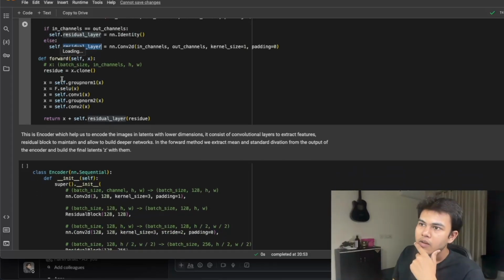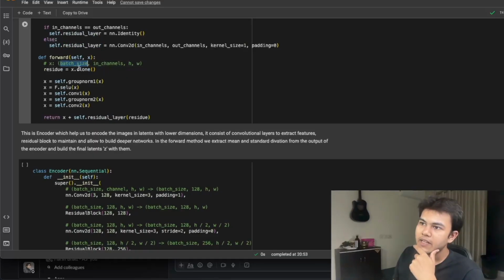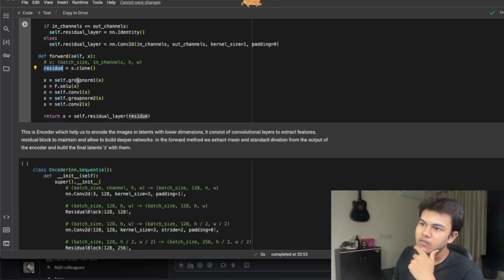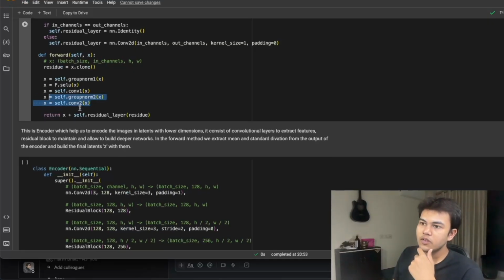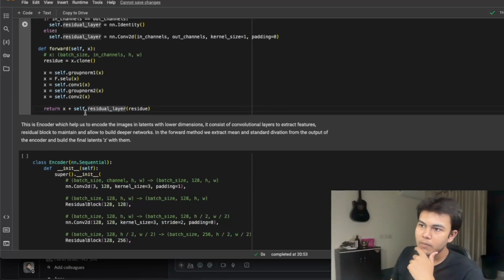In the forward function, we have batch size, in channels, H and W. We keep the residue using x.clone, then call the group norm, then the activation function, and conv1, then the second block, group norm 2 and conv2, and at the end we add the residual layer and x.